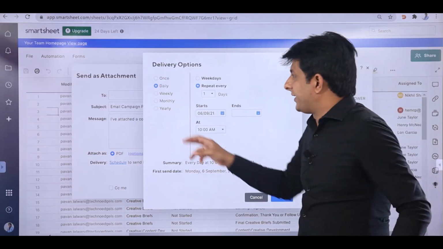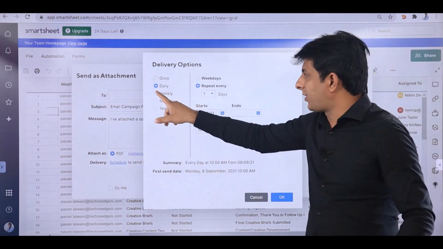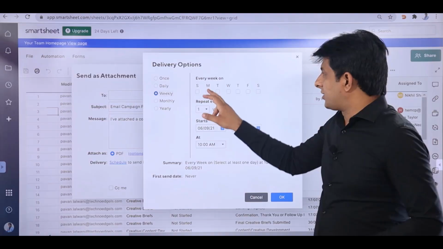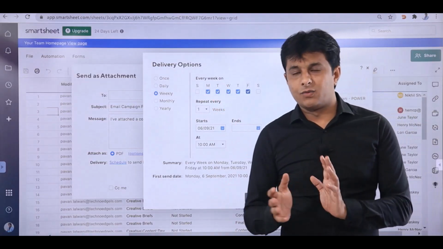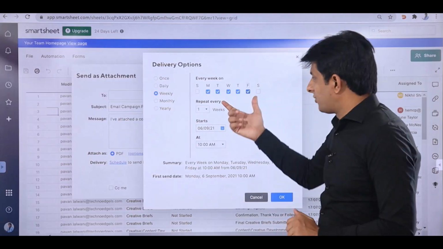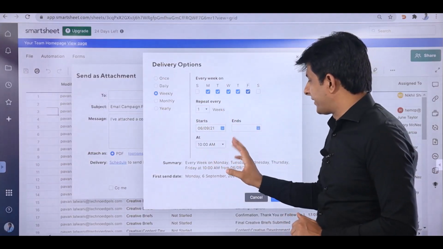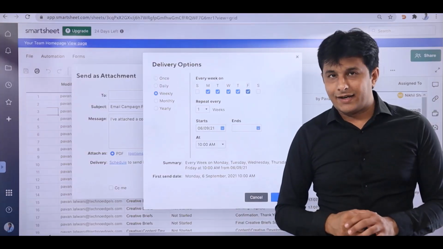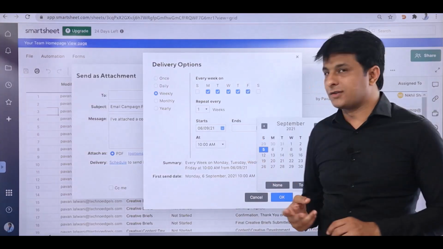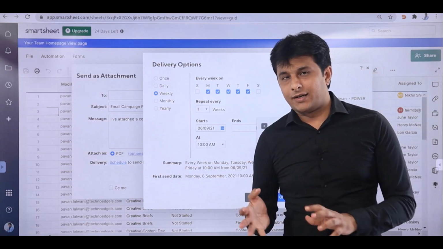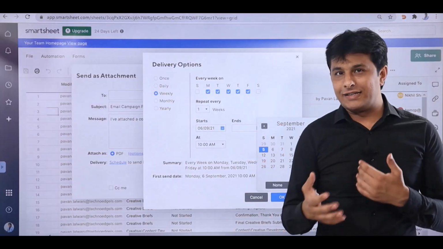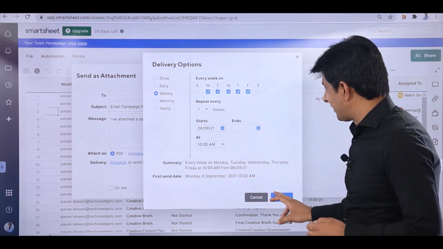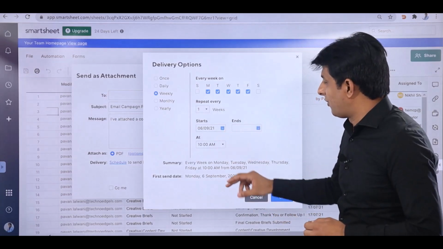Now imagine this is a weekly report. Then you don't have to select daily. You just select the weekly option. So let's say weekly, Monday, Tuesday, and till Friday. Monday to Friday are the working days in my company. I want to send this report at a particular time. You can also select the end date as well. For the end date, we have two options: one is till the day the project lasts, or till the day you are working in the company. You have to find out which is the nearest, and you can put that. And I can just click on the OK button. So the scheduled email will go automatically.